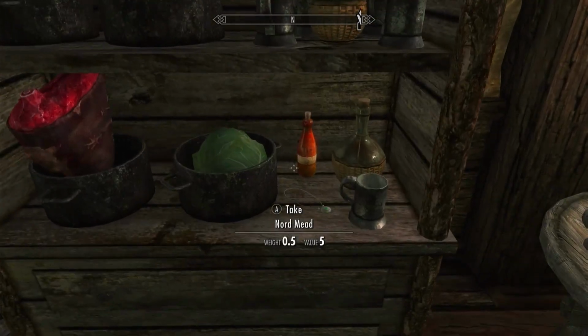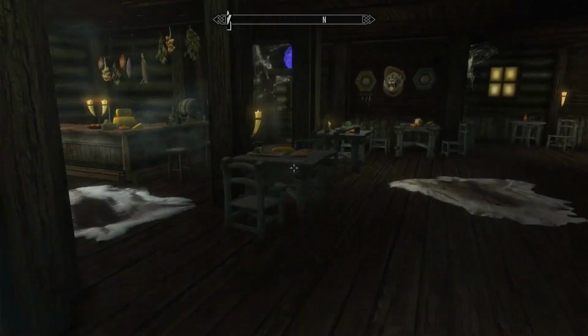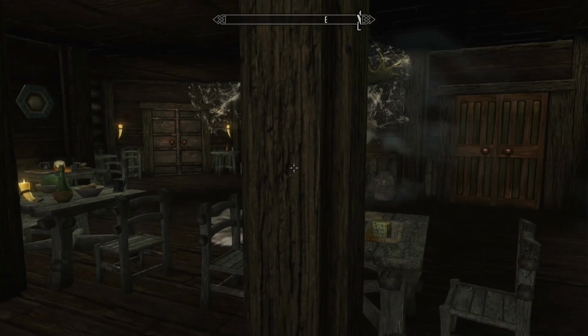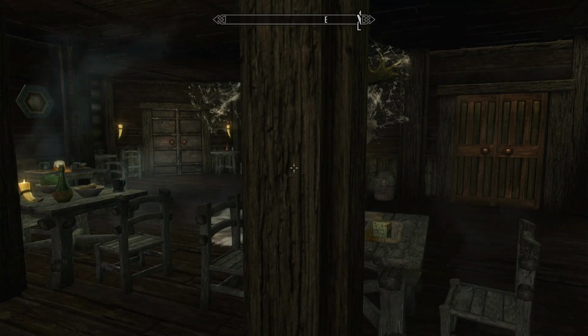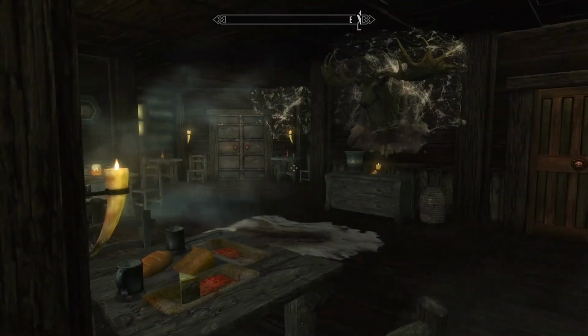Got venison, Nordmead, a silver necklace. This place is so creepy. Got some cheese. This right here looks like, what's that? That inn in Riften called. Is it the Bee and Barb? Is that what it's called in Riften? But whatever it is, the inn in Riften. This one looks like this.